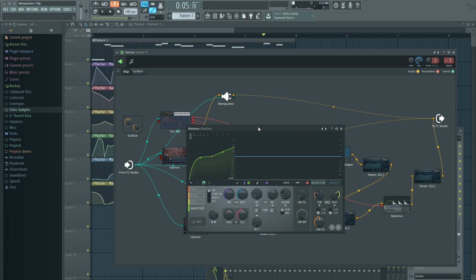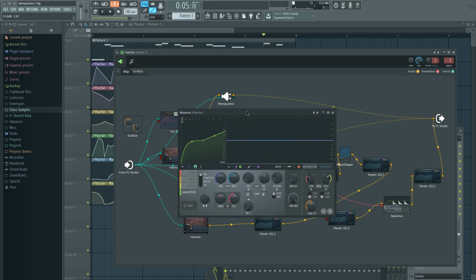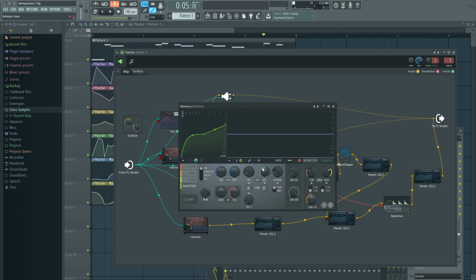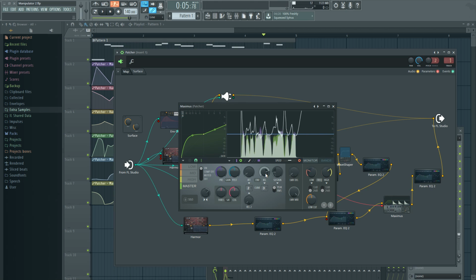I am doing something neat with the release here. Like I said before, automating the release time in Maximuses. I don't actually know if it's doing it though, because if you observe the animation, it's rather chunky. And I'm not totally sure if that's actually tracking properly or if it's just not telling me it's tracking properly, but it's actually tracking properly. Because let's talk about what the idea is.